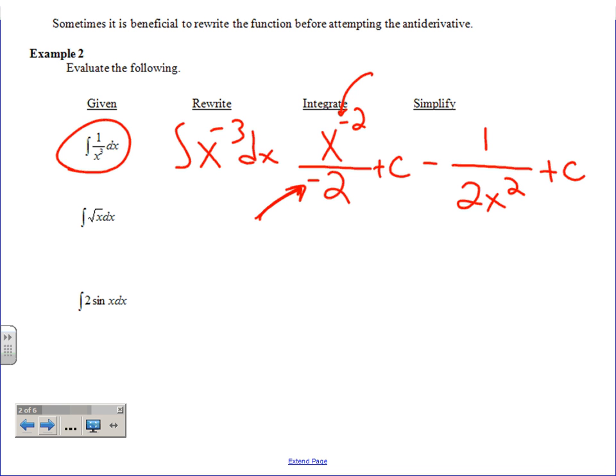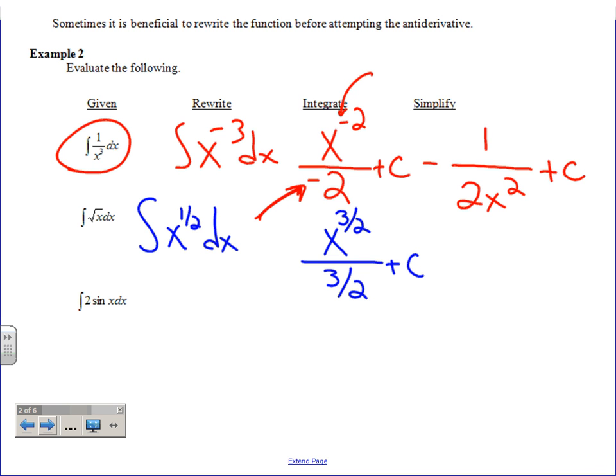How about rewriting this next one? X to the 1/2. Very good. Now, am I allowed to take it up a power and do all that? Yeah. And I'm going to actually integrate and then I'll do the simplifying. You're going to get really good at these and you're going to do it all in the same step. But for your first one, it'd be helpful if I do it this way. So let's take it up a power. 3/2. Very good. But now you have to divide by 3/2, right? That's your new power, plus a constant.